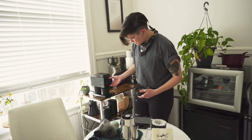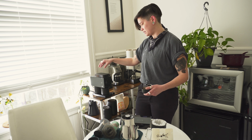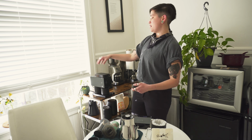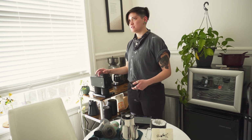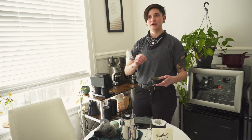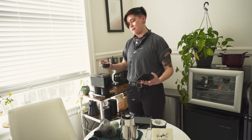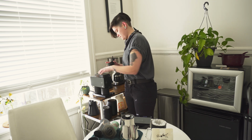Now I'm grinding at 1 notch above 2 on a calibrated Ode with my V1.1 burrs. So I don't have SSP burrs at home right now. So these are V1, but with SSPs, you can afford to go a little bit over 3, but not over 4 with Ode with SSP. I calibrate to 1 click off chirp. And basically this is gonna give you a medium fine grind setting.